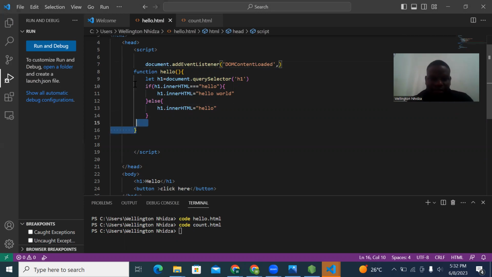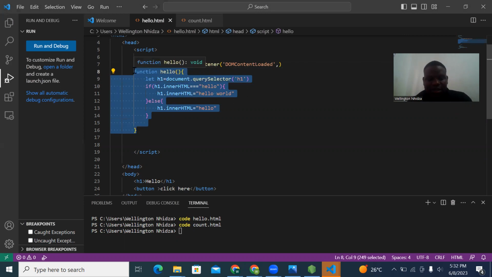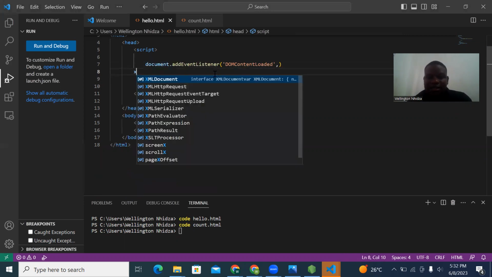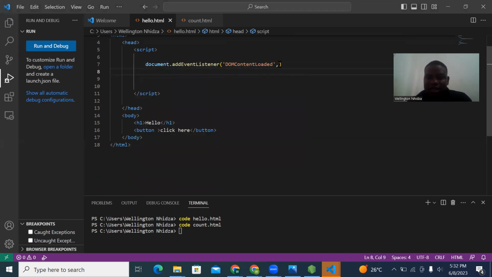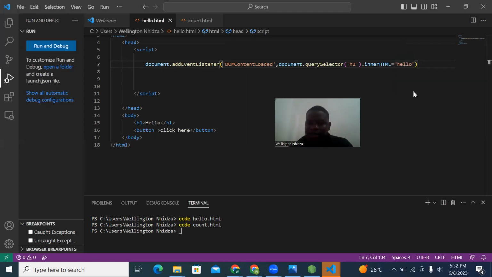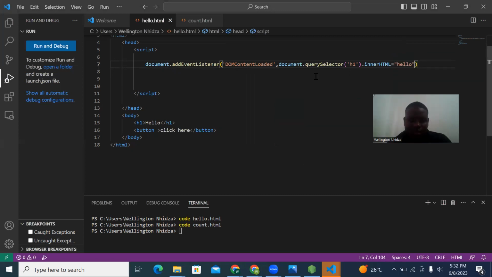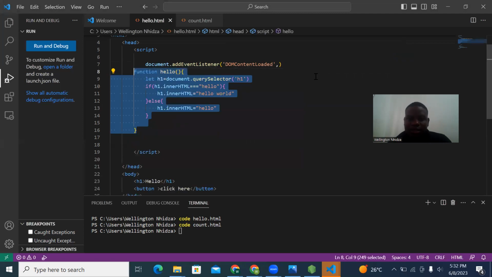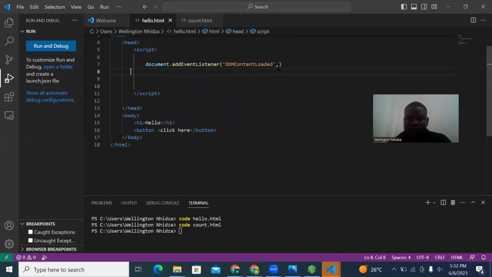Let me just take all this and put here my function like this. I hope I did the right thing here. Okay, let me Control Z. So I want to copy this, Control X now.